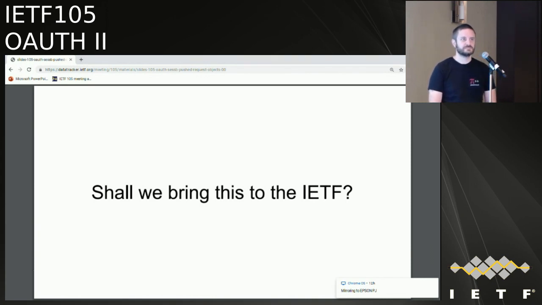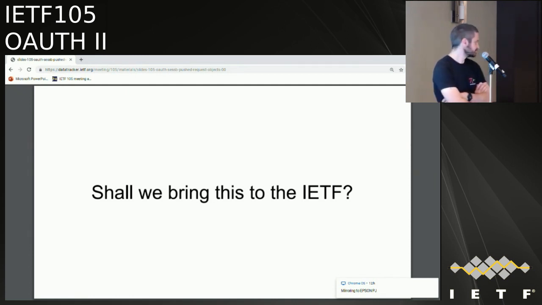Just a couple of clarifications again. This is related to the scope of this document. Sending the request URI to the authorization server and authorization endpoint actually is covered by JAR, so it's out of scope of this document. The scope of this document, I think, should be just pushing the request object to the authorization server and getting back a response, which includes the request URI, period. So a small and concise document. I just wanted to make sure that people understand.